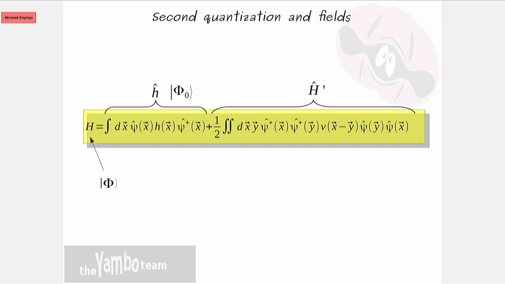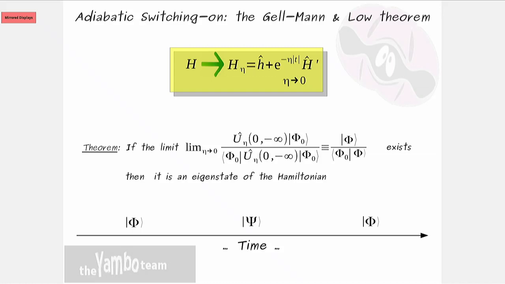Now, what you can do is, in the ground state zero temperature approach, there is a very subtle but key approach to connect the state of your independent particle part to the full state. This is the so-called Gell-Mann and Low theorem. This theorem is very intuitive, but at the same time is very difficult to accept physically, I tell you. In the Gell-Mann and Low theorem, they introduce a prefactor of the interaction, the four-body term, a prefactor made in such a way that it goes to zero at minus infinity and plus infinity, and goes to one in the internal region of time.